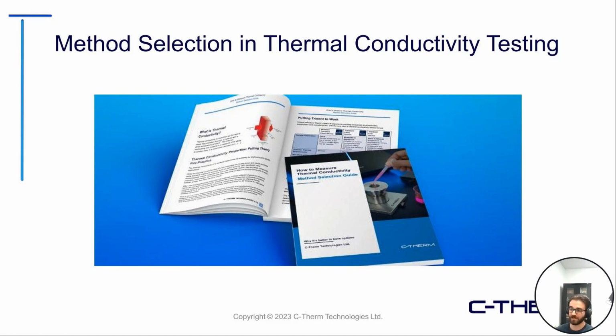Now with thermal conductivity, even within the Trident platform having 3 different methods, really understanding which method is best for your given application, the sample, the test conditions, things like this, can be confusing, especially if you're new to this topic. So we do have this available as a free download on our website. It's a method selection guide. It encompasses the transient methods that are available on Trident, as well as other methods, more traditional steady state techniques, and other options such as laser flash. We discuss the benefits of each of them and where the limitations lie. So definitely, if you are new to this space or just want to get a little bit more information, this is available as a free resource. So feel free to take advantage of that.